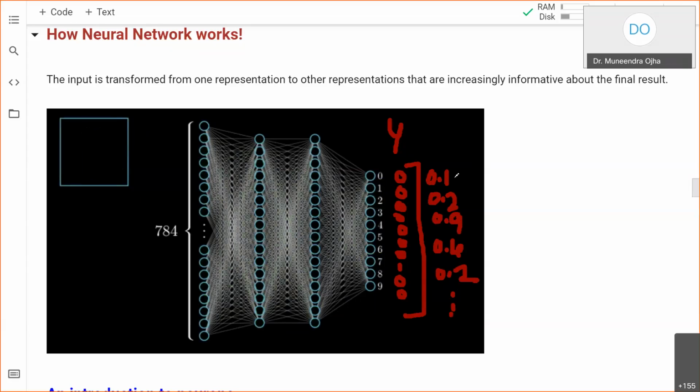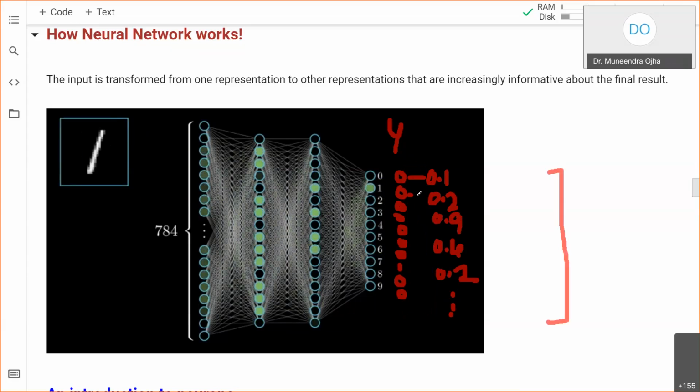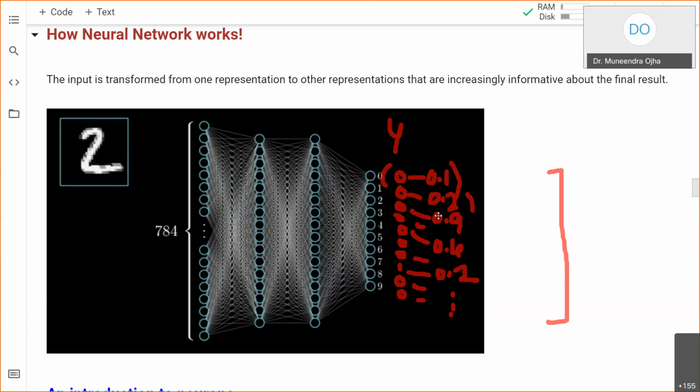So now what should I do? I should take a subtraction of errors, and then I will again perform the sum of all errors to calculate my mean squared error function.